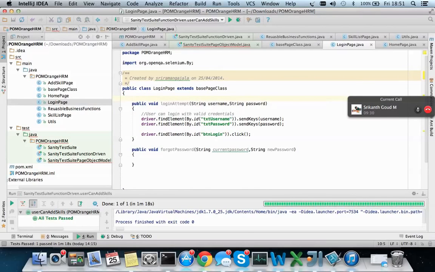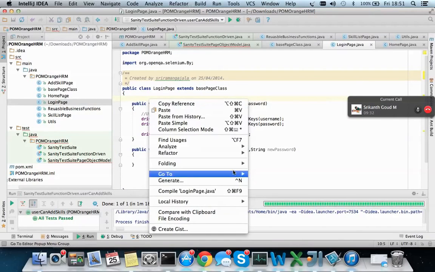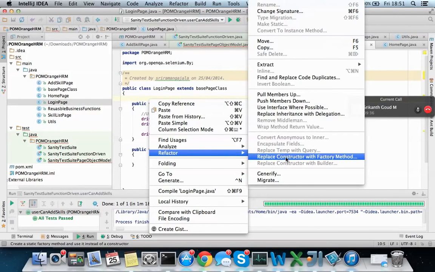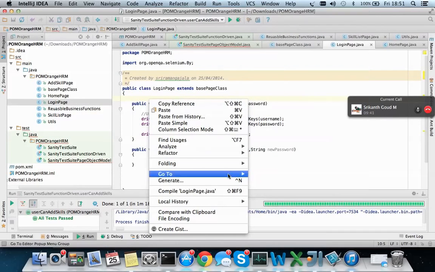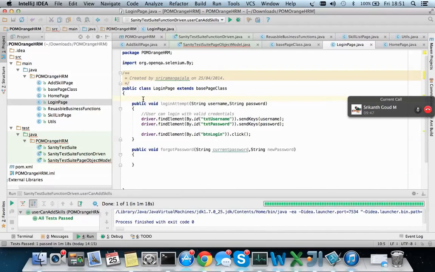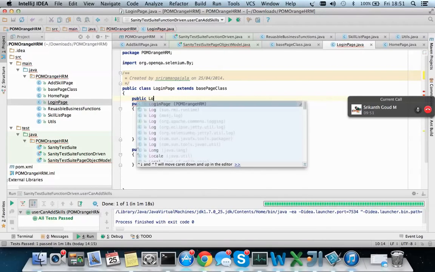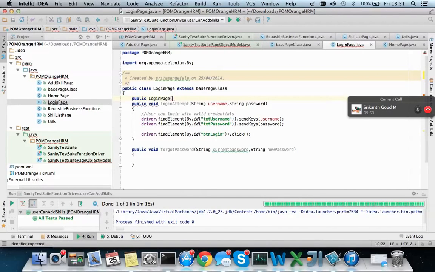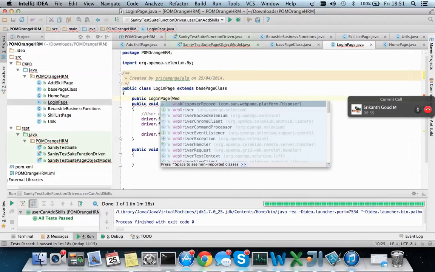So we create a constructor. I can ask my IntelliJ to do it if required, with the refactor and constructor factory method. Create a constructor. Oh, that's fine, I'll create it myself. Okay, so I'll take a WebDriver.